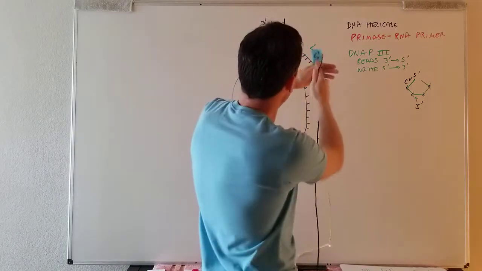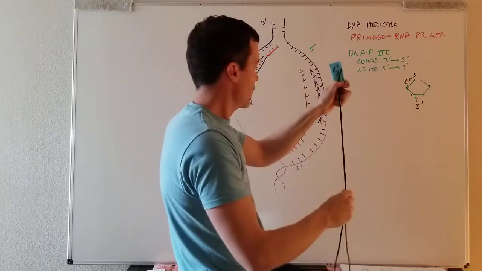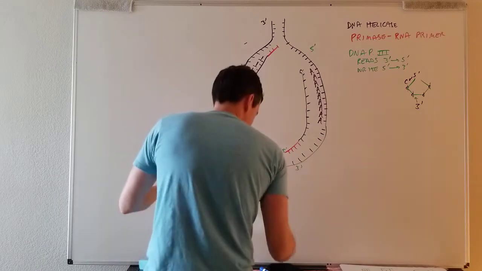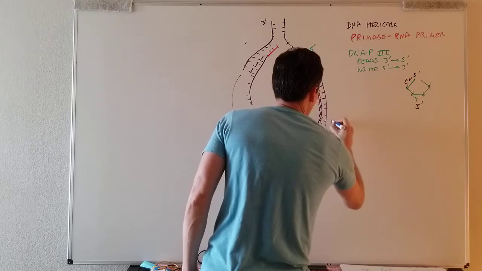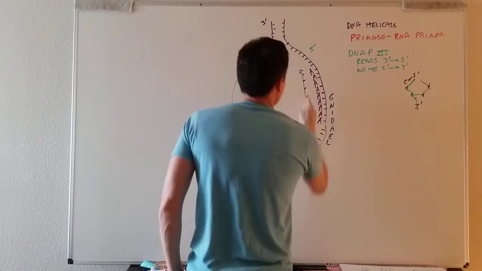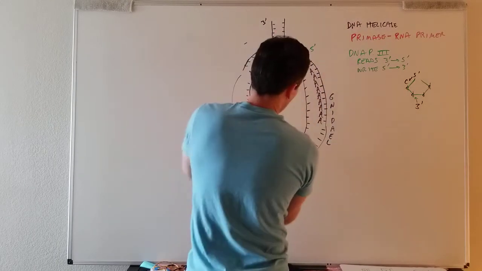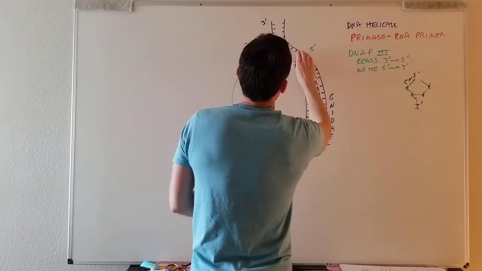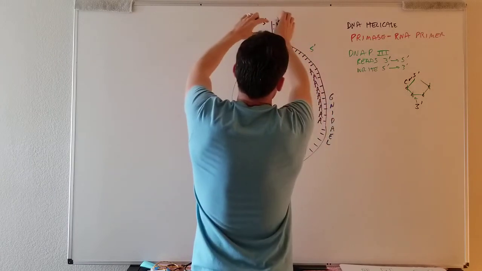So here's my purple side, 5 at the top. Here's my purple side over here, 3 at the top. So the way that it works is one side is what they call the leading side. It's going this way. I put down a piece of primer, I take off. If I unzip more DNA up there, I just keep on going. So here's my DNA polymerase 3. It lands here and takes off. Right now it's stuck because I haven't unzipped more. When helicase unzips more, I just keep on going.